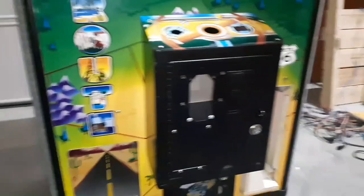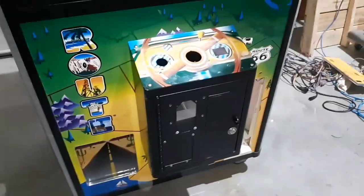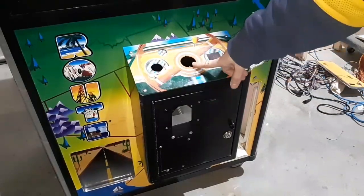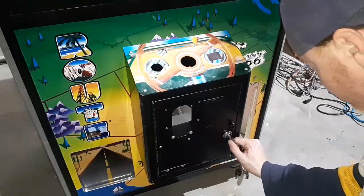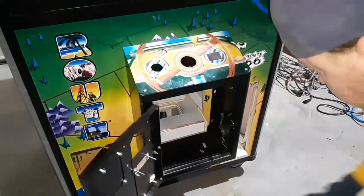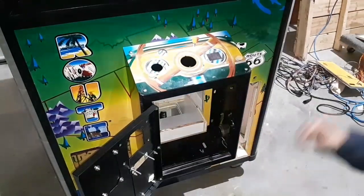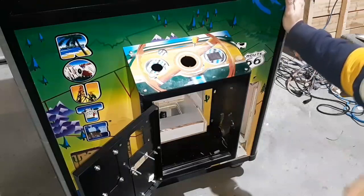We will probably start next with the control panel. I already have the joystick put together — I'll have to deconstruct that again to get it back in here. But I think we'll get our little display in here, our button here, joystick here. I'm not 100% sure that I want the board where it's at because I've got to try to get the wiring to go to it. The wiring is going to go right around this corner and down to the board, so we should be good for that. That will be the next step — we'll work on the control panel. Stay tuned.